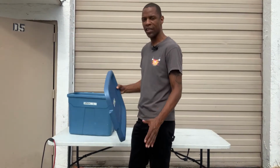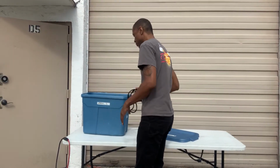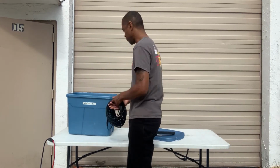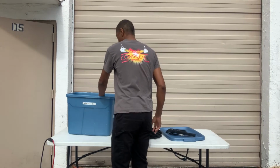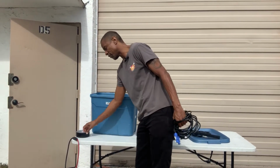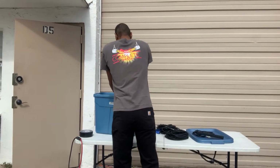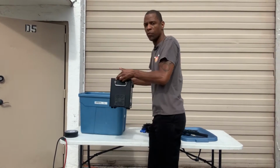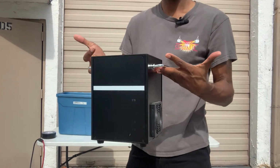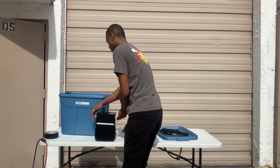Inside this tub, you're going to have everything you need. This is Cold Spark Tub 1. It's going to have power cables, DMX cables, which we'll get into here in a second. Again, more power, some tape. We always have to make sure that everything is nice and neat. And then we have the cold spark fountains right here. So these are the cold spark fountains that we use. And I'm going to bring both of them out.